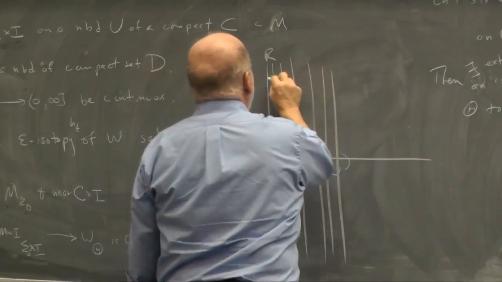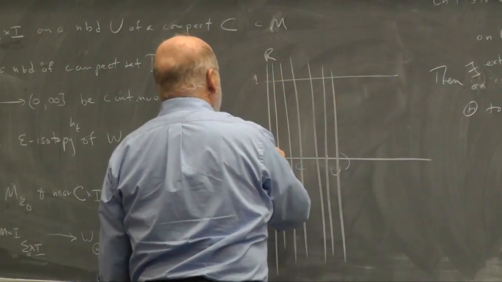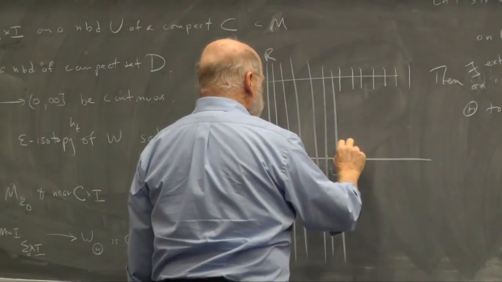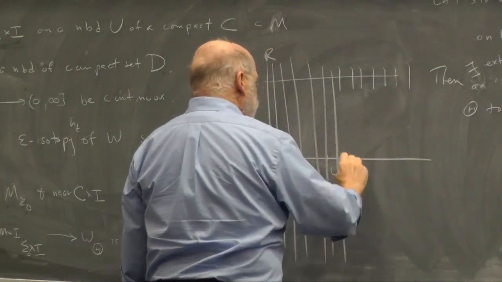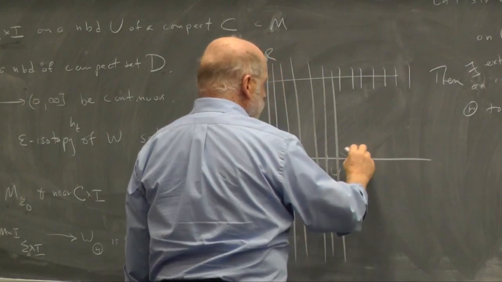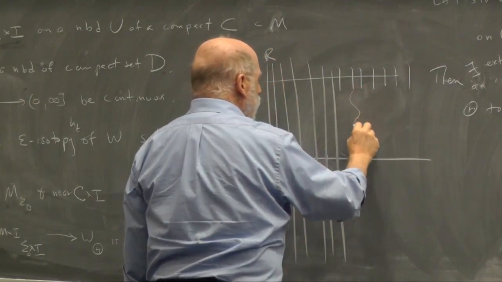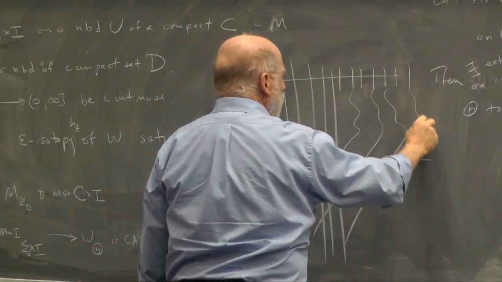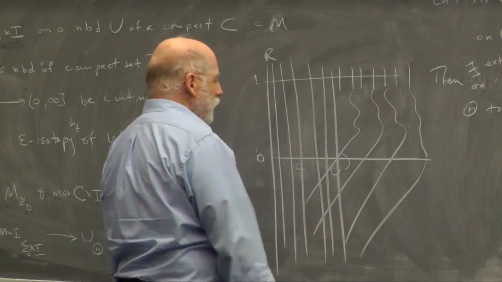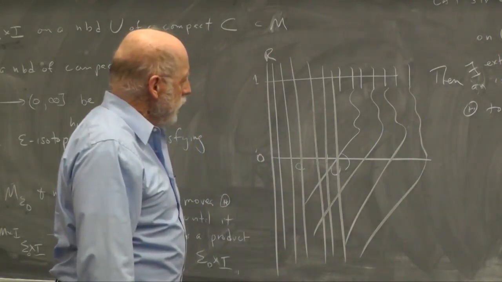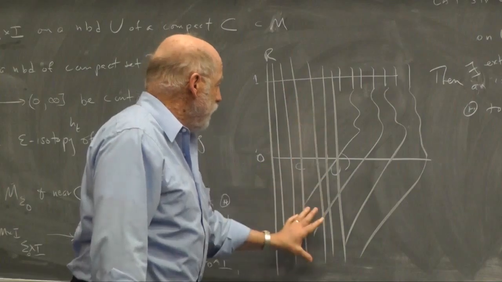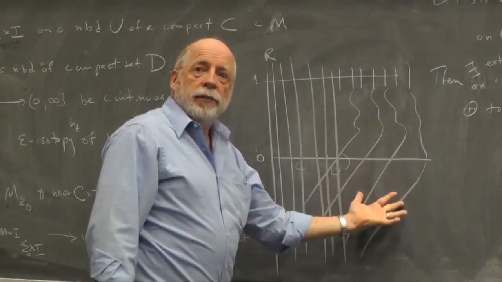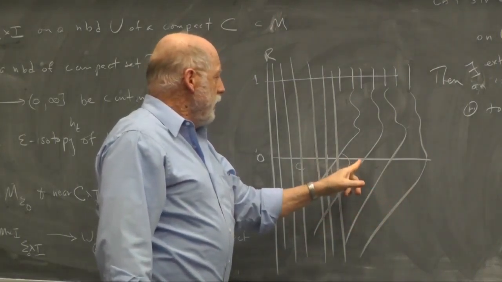And then out here at level 1, still a product, and down here it's not a product, it's just whatever it is. So this is now wiggly, well, it's whatever it is down here. So there's a global structure which is a product here, and there's a product across here, but it is not a product down here. And we want to get it to be.